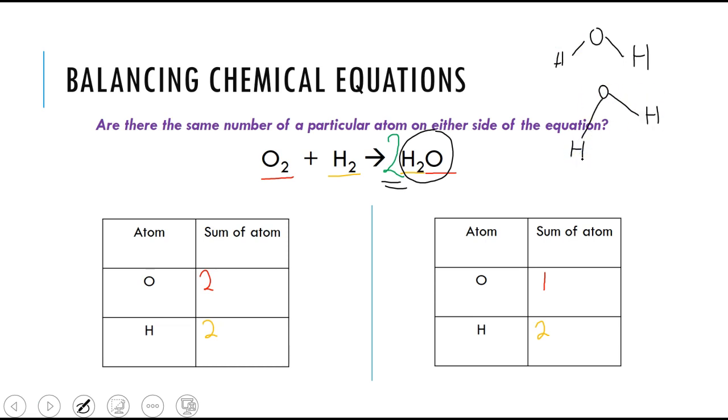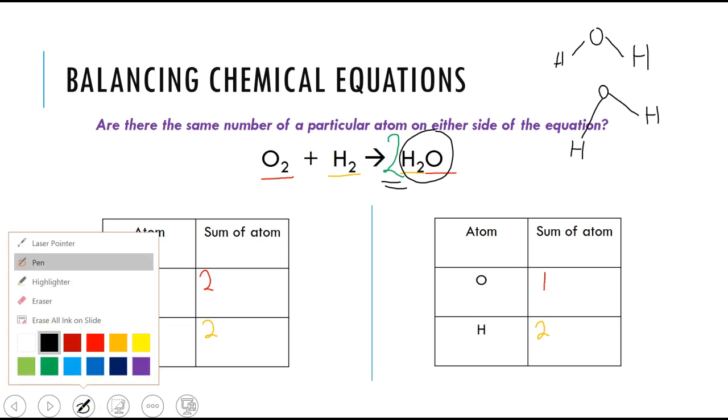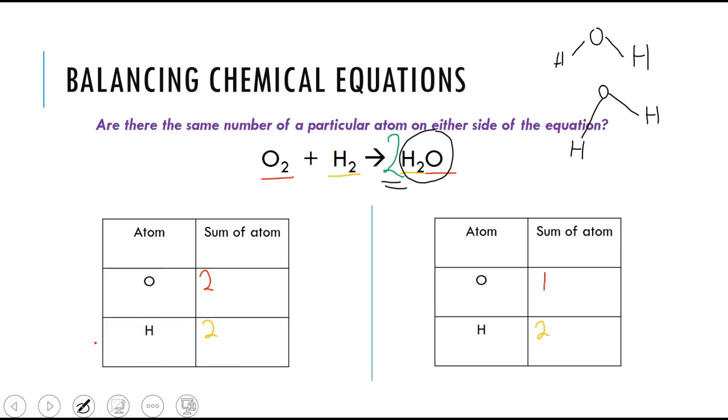And there you go. Now that we have 2 lots, how many oxygens do we have on the right-hand side? We have 1 right here and 1 right there. So now our new number is 2. However, how many hydrogens do we have? On the left-hand side we have 2 hydrogens, but because we placed the coefficient on the right-hand side, we have 2 lots of water molecules. We have 1 hydrogen there, 2, 3, 4. Our new number is 4.